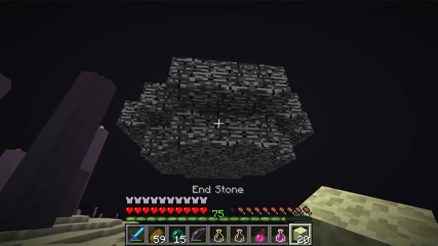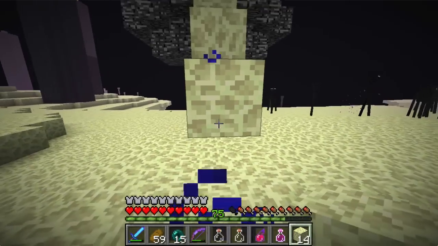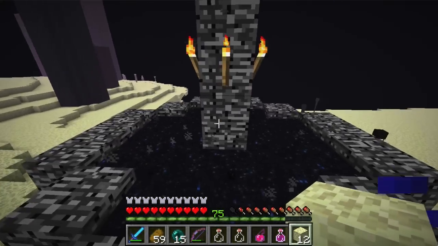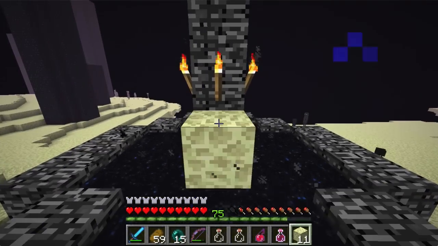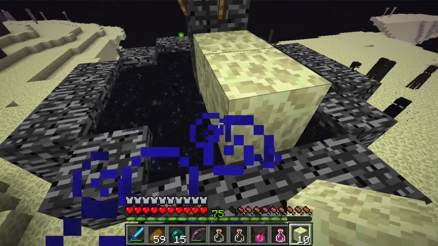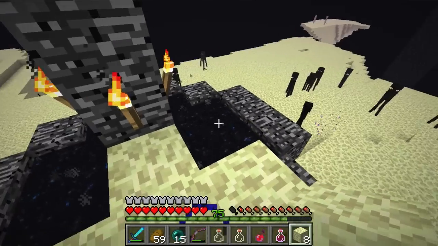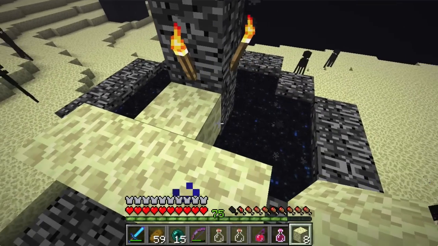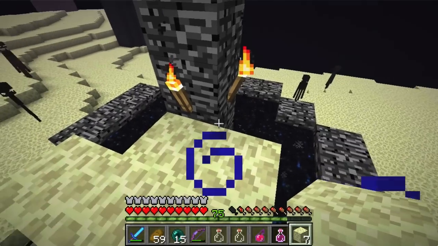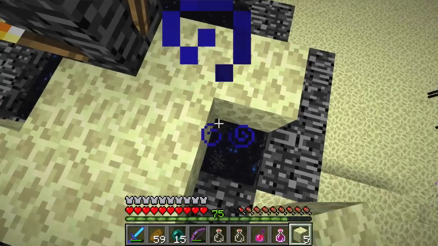I don't know about you guys, but we need to get this Ender Egg here. Let's do this. And I can't remember if I brought a piston. All right, so let's see if we can do this properly. What you want to do is block off this whole portal, because you see the Ender Egg there? You may or may not be able to see it because of the dark color, but it is up there.